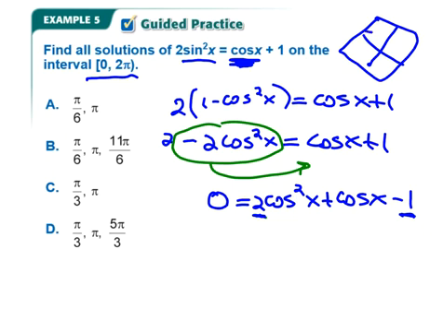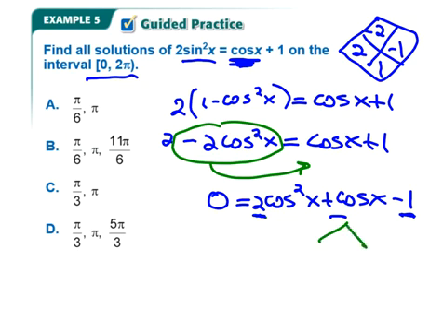Okay, negative 2. That's better. And then we know that my B, because there's no number there, has to be a 1. So 2 numbers that multiply to negative 2 and add up to 1 would be 2 and negative 1. Okay, so I'm going to use those numbers to break apart my middle term.